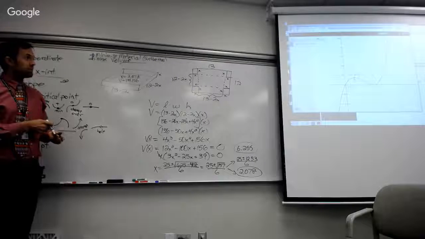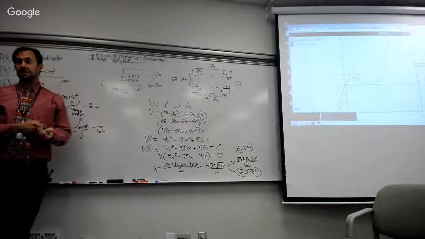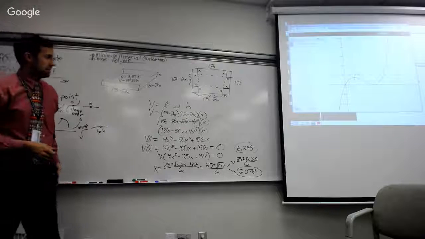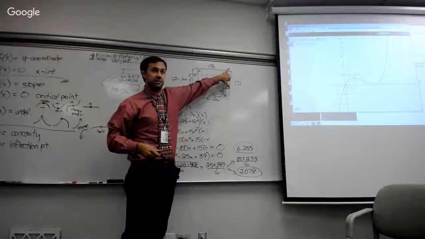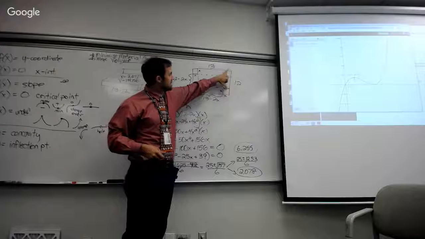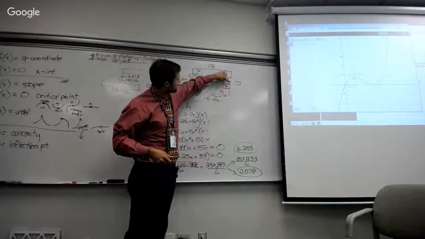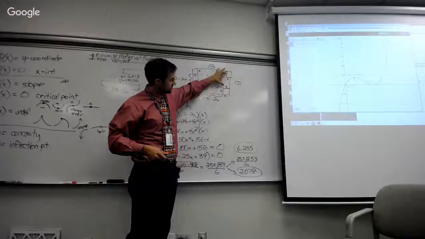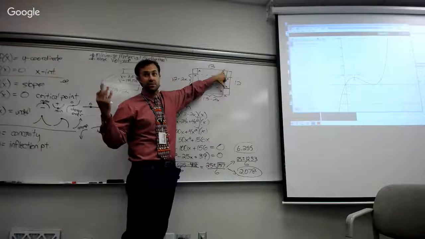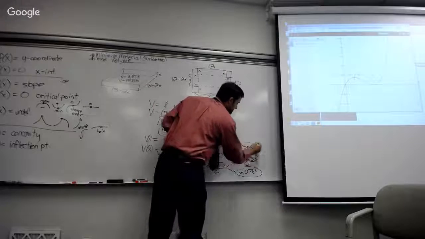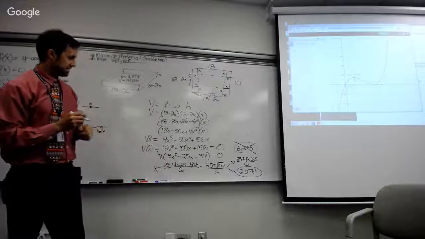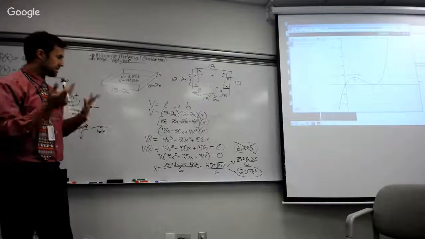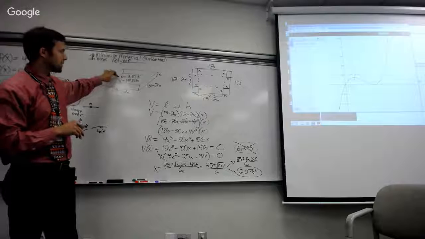And the 6.255 actually doesn't even make sense as an answer. Why does that choice not even make sense? Look how wide the original box is. 12. Can you cut out a notch that's 6.2 inches wide in both directions? No, because 6.2 times 2 is 12.4. That's larger than the original box. So this answer choice is extraneous. It does not make sense. And therefore, the actual value that is true is 2.078. And that agrees with what the graph showed us.